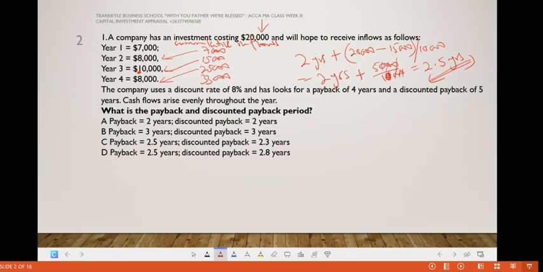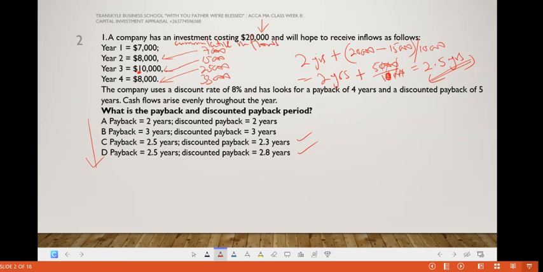From the choices given here, our possible answers should be C and D. Those are the possible answers, but by the end of the day we have to pick the one which is correct. In the examination, you can see that the rest have been eliminated and you are left with C and D. Now, let's compute the discounted payback period.